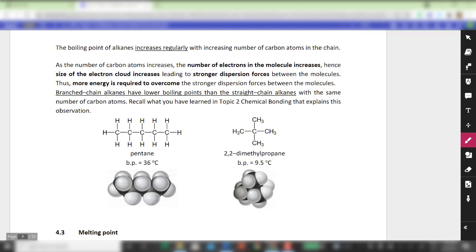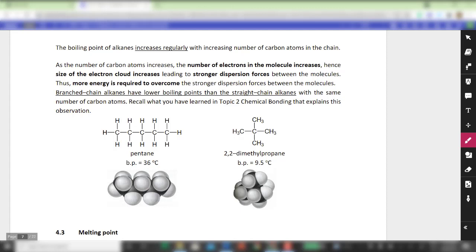So do not forget what you learn in chemical bonding, because it will come in very relevant. And once you are able to integrate them together, you realize that when you study chemistry as a whole, you don't really need to read from the first chapter to the last chapter, or from the first page to the last page, because everything seems to be interlinked. Once you are able to find the parts that interlink, you'll realize that it greatly reduces the amount of time you require for revision.